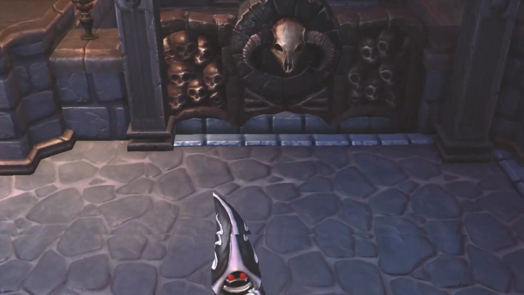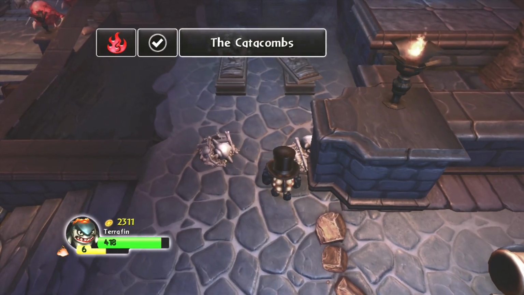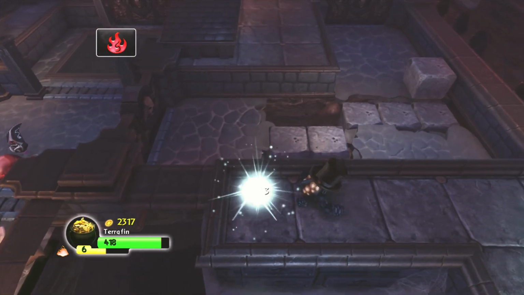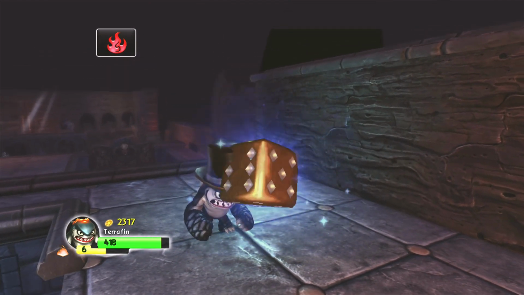And that's where I left those dudes. So there's one key. So please, oh please, don't tell me you have to do two, because that would be crazy. Alright, this probably goes up to there if I had to guess. I was right. Let's get this golden dice. That's pretty nice.